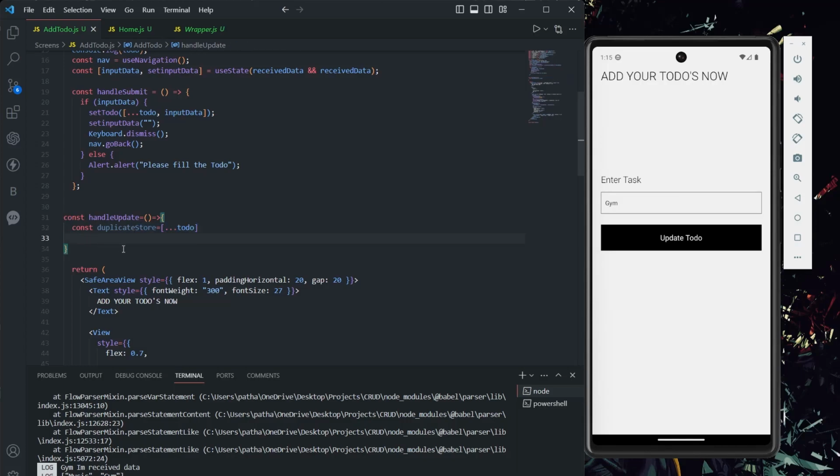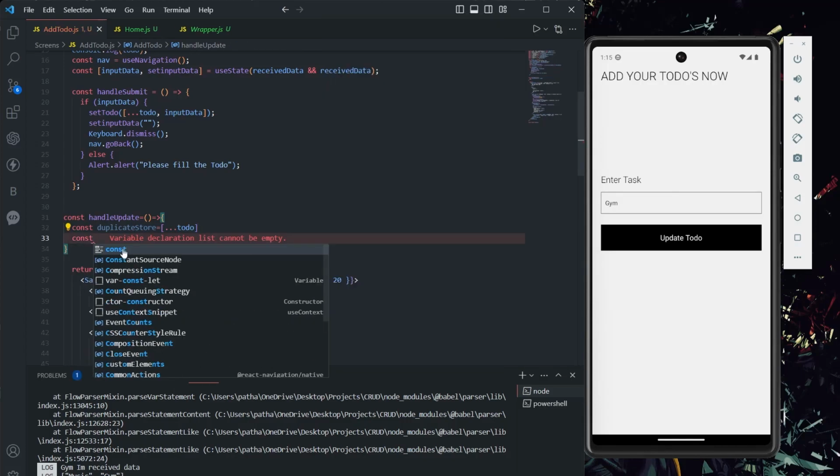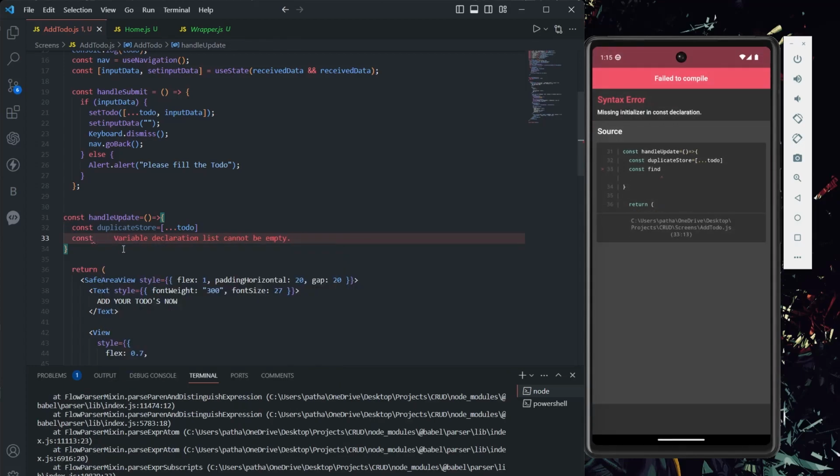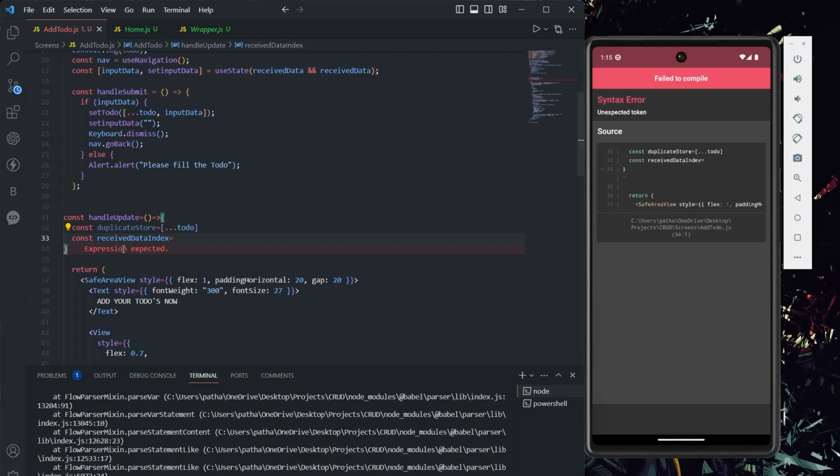Perfect. Now I'm going to check first. const find, I'll say receivedDataIndex. Okay, I'll name it that, don't get confused. I'm simply checking for whatever data we are receiving, that particular received index.